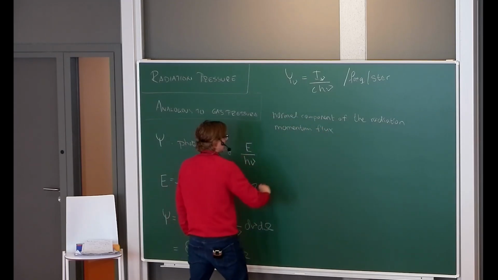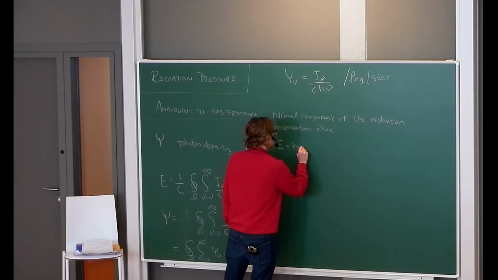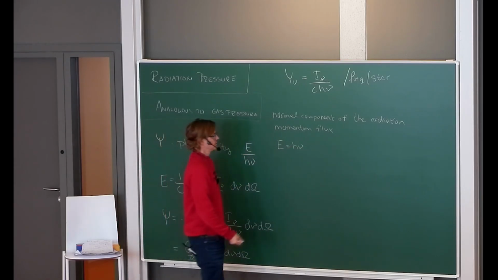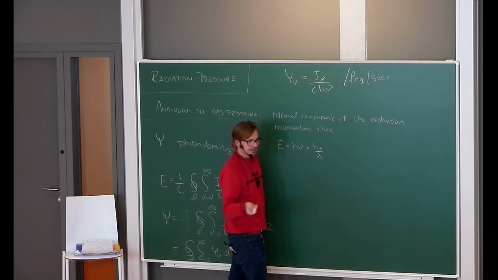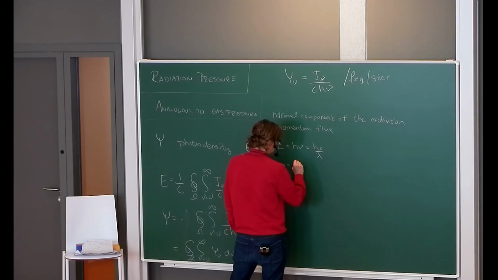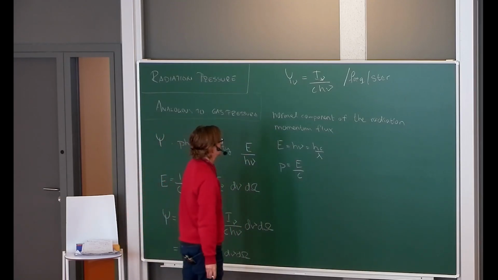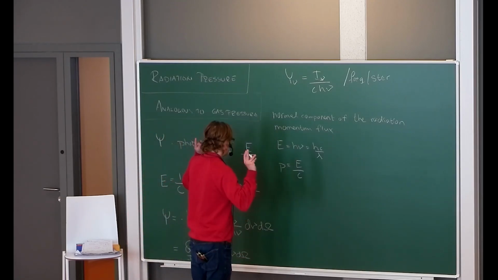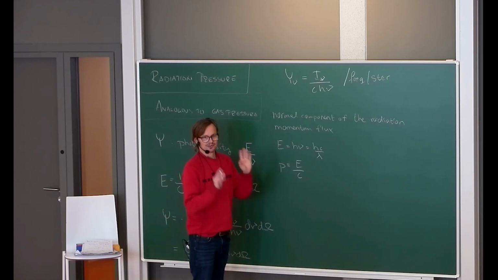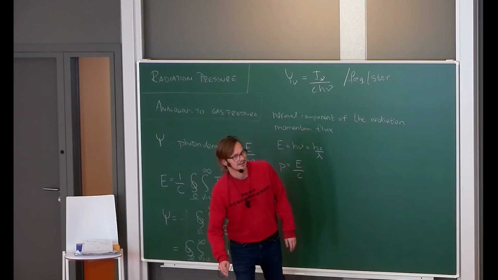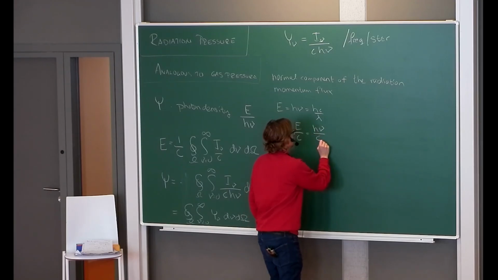Okay? Remember that we had this the first week. Photons carry a certain energy h nu, or if we prefer, hc divided by lambda, but they also have a momentum given by E divided by c. So I apologize now for the double notation in the sense of the total energy density and the photon energy there. It's just standard, unfortunately. Hopefully it's always clear from the context. So this is just h nu divided by c.